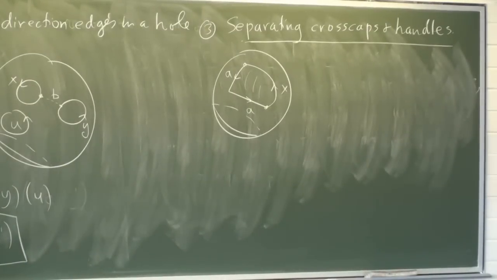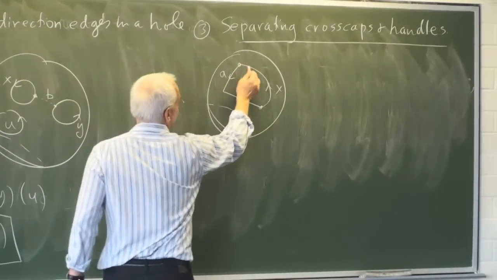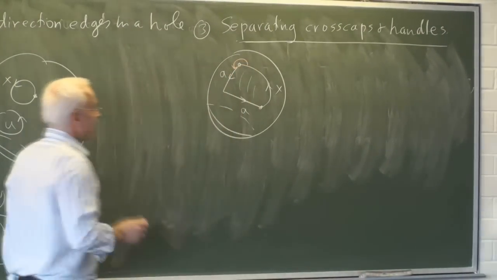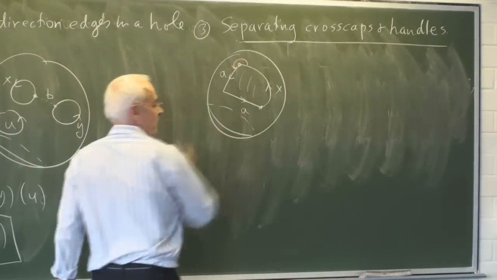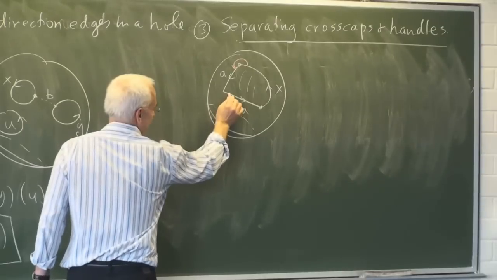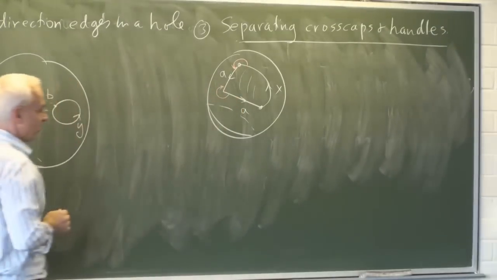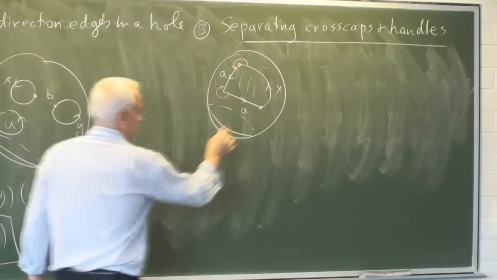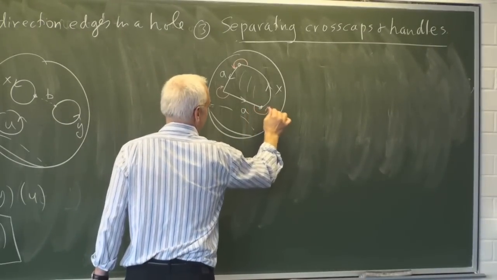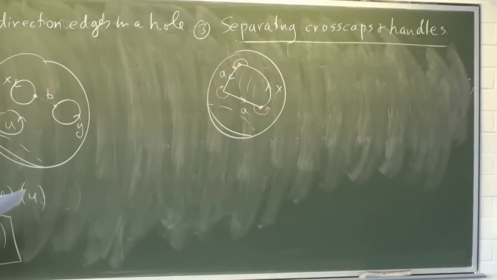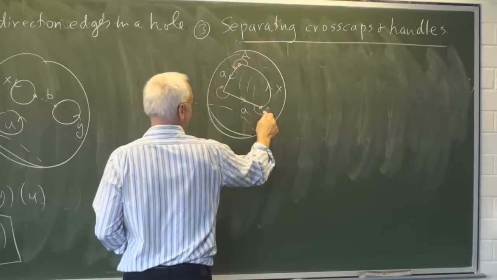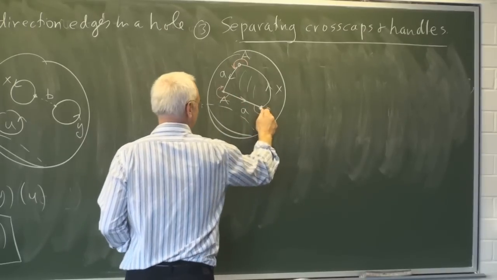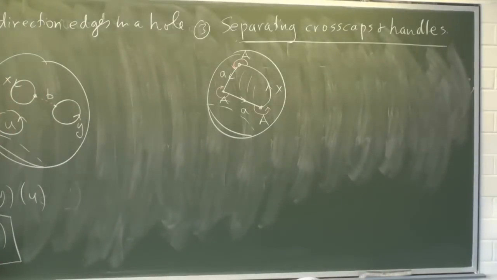Then if we look at the neighborhood of this vertex here, if we go in this direction on the surface of the sphere, then we're moving to the bottom of the A edge. The bottom of the A edge here moves to the top of the A edge there, and the top of the A edge here moves to the bottom of the X edge. So what ends up happening is that this vertex here, let's call it capital A, is associated with this vertex here, also with this vertex here.